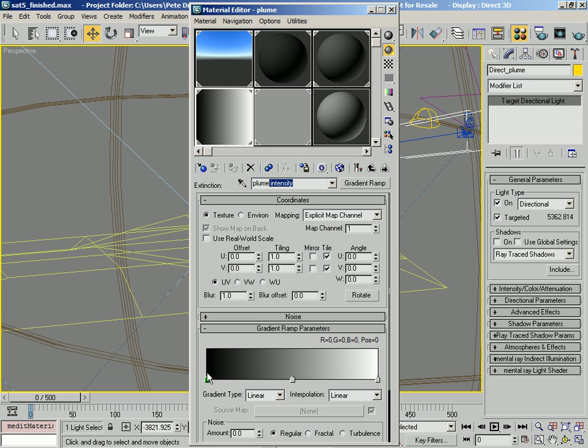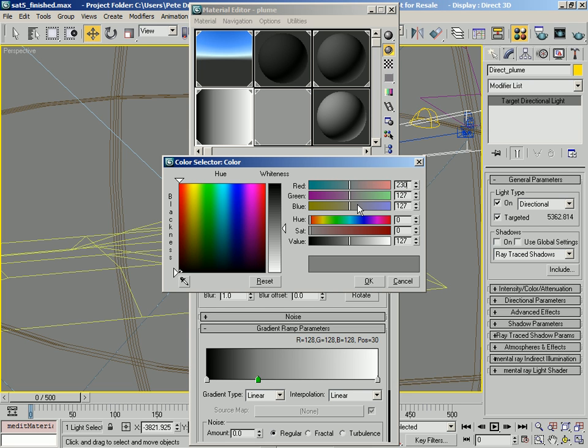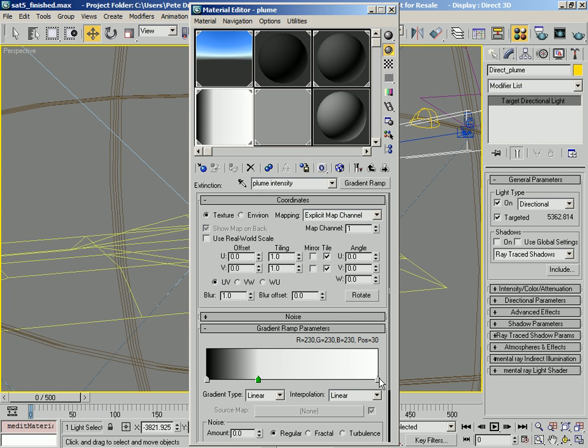So what we can simply do is relocate this flag at position 50 to about position 30, right about here, and then let's set the colour to around about 230. Let's increase that. Alright, so it's not gone totally to white, but we've got a little bit of extinction within there, but not a great deal.